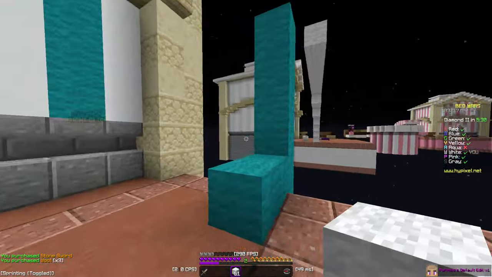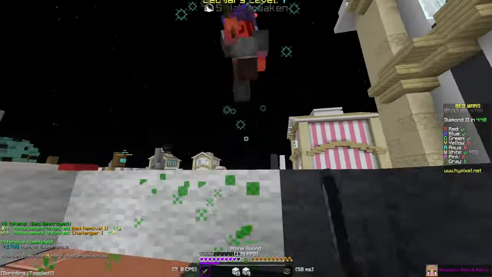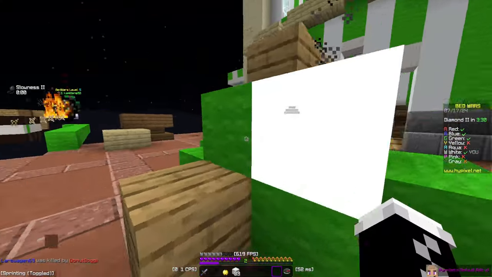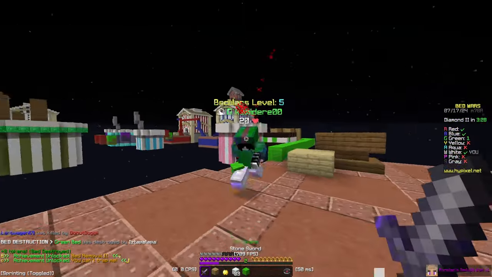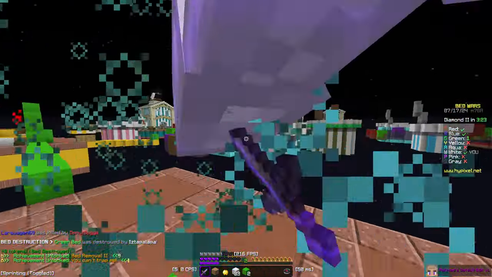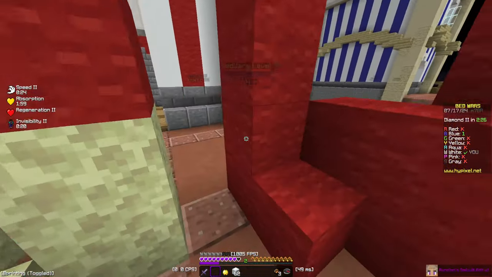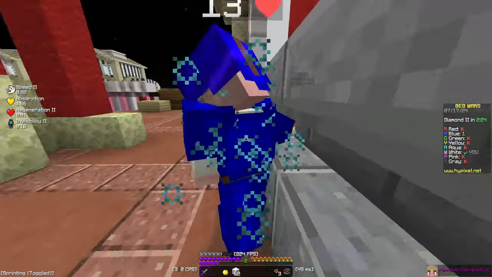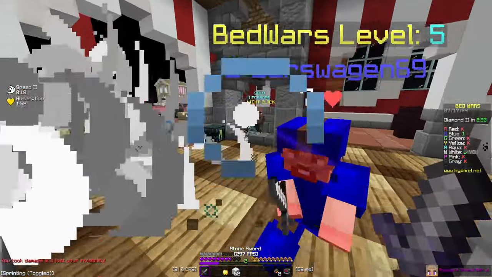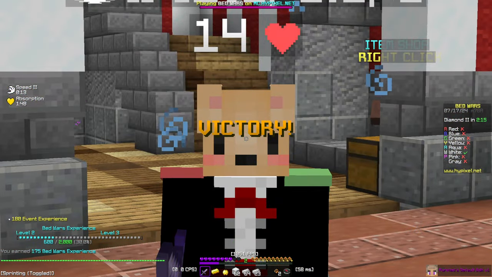Oh! Actually. Oh, he's got temples. What the heck? Okay. He's out. Woo! Buddy! GG, we won. See? No bed defense is a good bed defense.